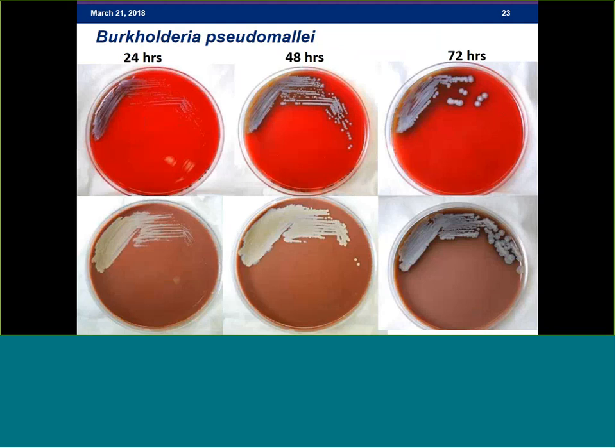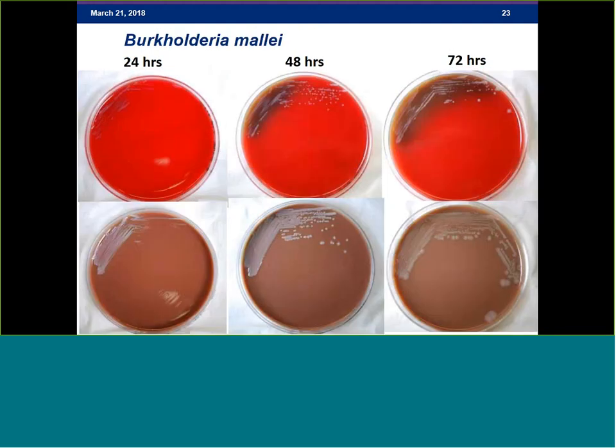While both organisms are Burkholderia species, they look very different on blood agar and chocolate agar, as can be seen in the photos. Colonies of B. pseudomallei are small, smooth, and creamy after 24 to 48 hours, where colonies of B. mallei are pinpoint to small gray at 24 hours and gradually become smooth gray and translucent at 48.